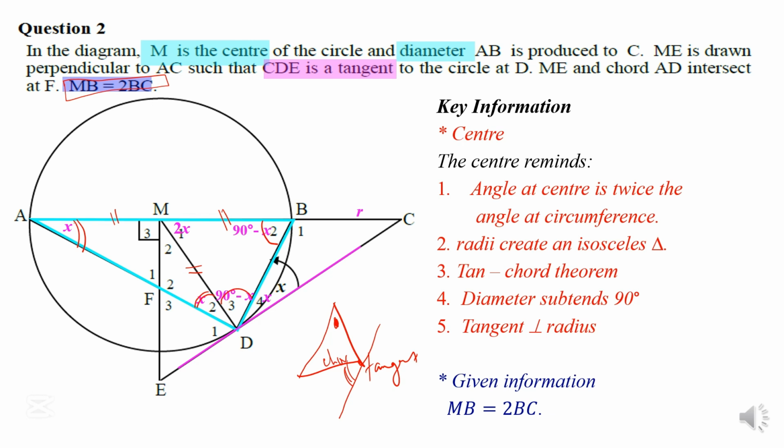All right, this is my question. So from here, I can carry on. The last part given there, MB is equal to 2 times BC. It can help us create relationships. If BC is equal to R or X, then it means we can find MB as 2 times R. That is Euclidean geometry for us. Very nice.